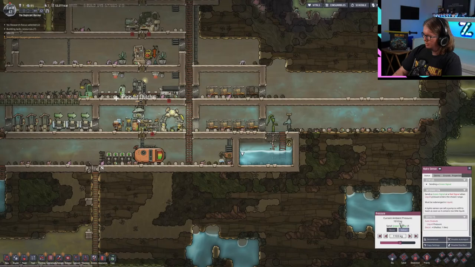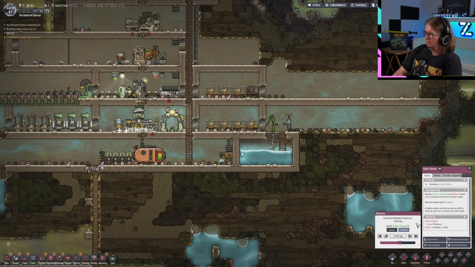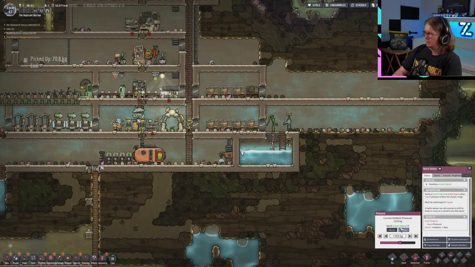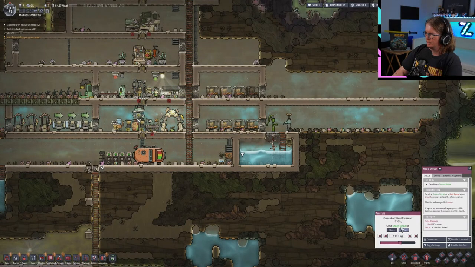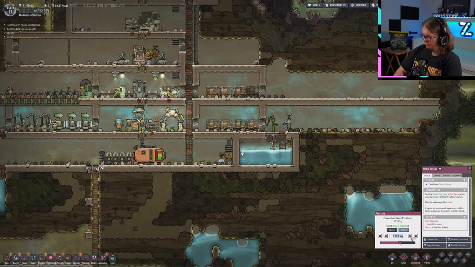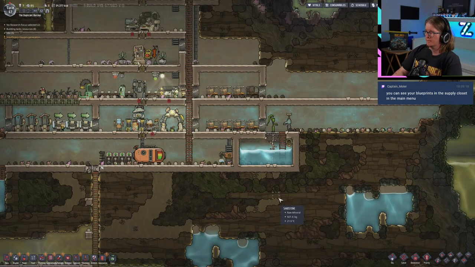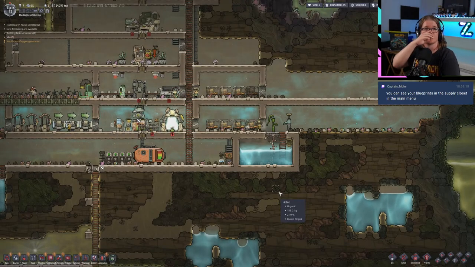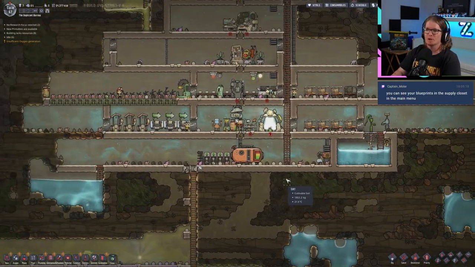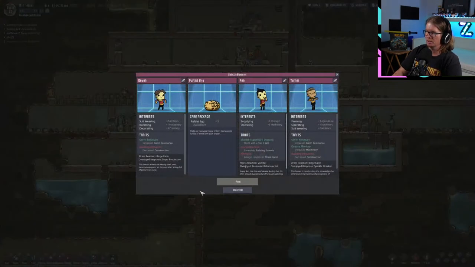What are we getting? 1,010. Oh yeah, okay. 2010, so maybe that's filled up a whole level. So if I go 1050, 1050 kilograms, maybe that might do it. On the supply closet of the main unit. Okay. Cool. I would get that.